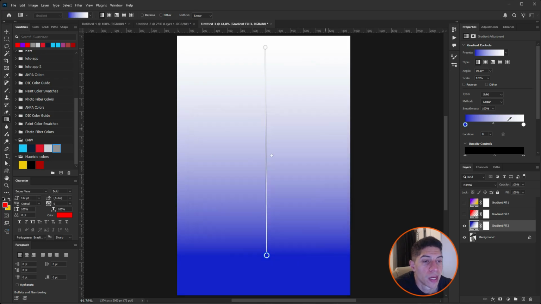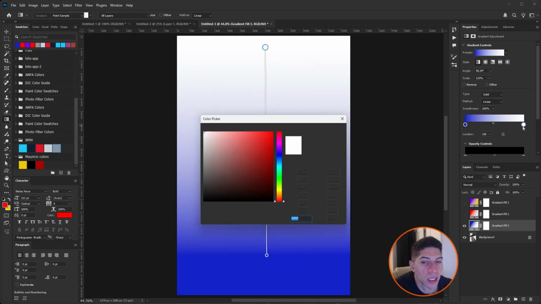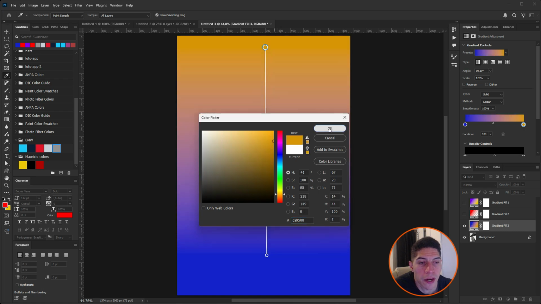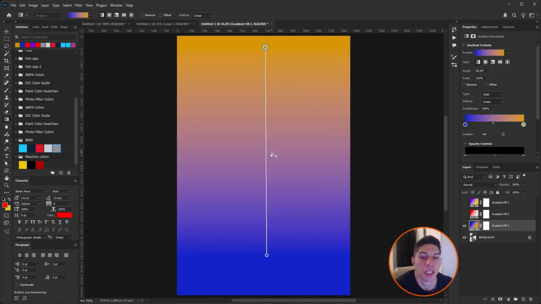Okay, and on the other one, I'm going to click on it and now let's say I want it to be orange. Okay, now I can change it. The same kind of square we have here, we have on the other side. So whatever you change is going to be the same. Okay, so here you can see on the canvas, and here you can see it on the panel.